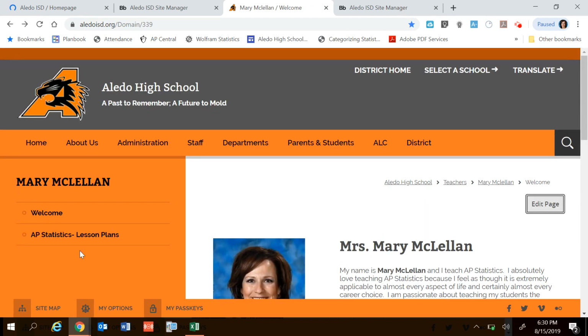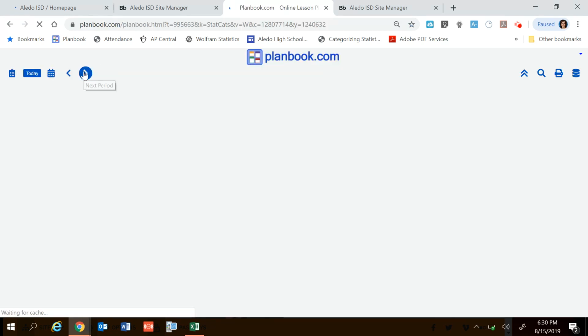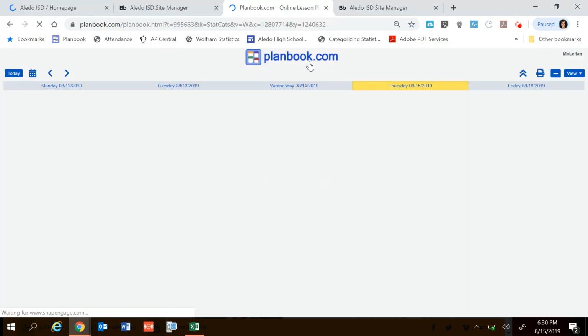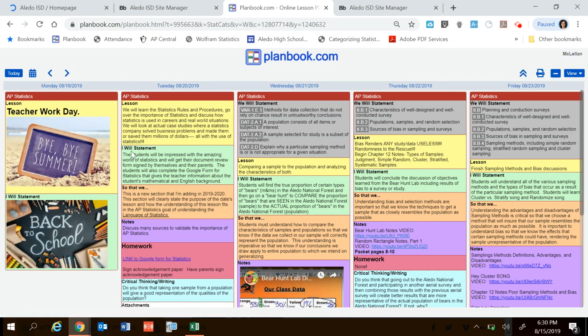Now, let's talk about how to get this lesson plans page so that it will link directly to your plan book, okay? And it will do the student view. So notice that, of course, when it enters plan book, it defaults to the current week. And the current week does not have any plans because we're not in school yet. So I have it viewable for future weeks.